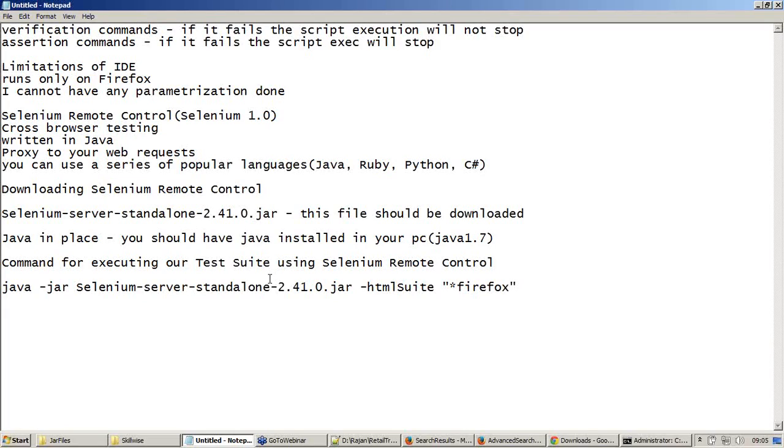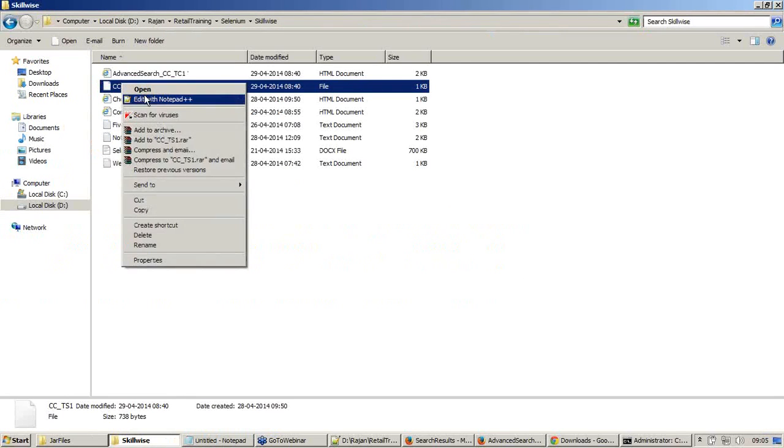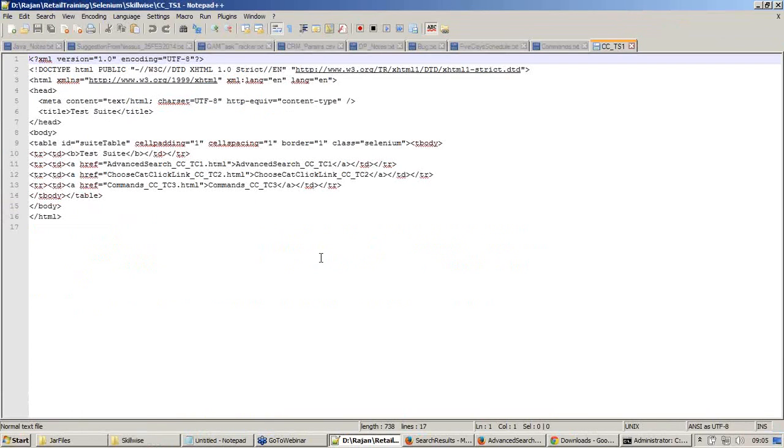Remember the code we saw when we tried to open the test suite which we created? Raise your hand if you remember that. What was the code you saw when we tried to open this test case in Notepad++? Right now I am displaying it in my window. What is this you see?